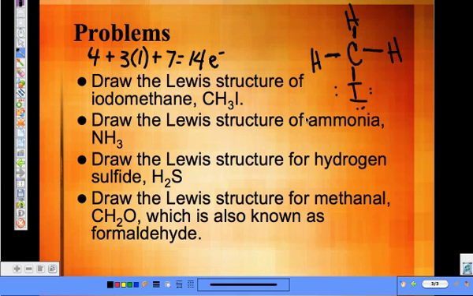And now I want to check the octet. That was the last step. So carbon has how many valence electrons around it now? Each dash represents 2 electrons. So I have 2, 4, 6, 8 valence electrons. Hydrogens each have 2, which hydrogen is stable with 2. Iodine has 2, 4, 6, and 8. I forgot to count the shared ones. So 2, 4, 6, 8 electrons. So it also has an octet. So I would say this would be the correct Lewis structure.